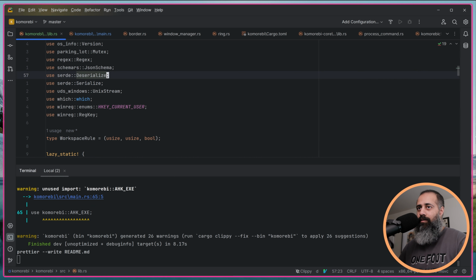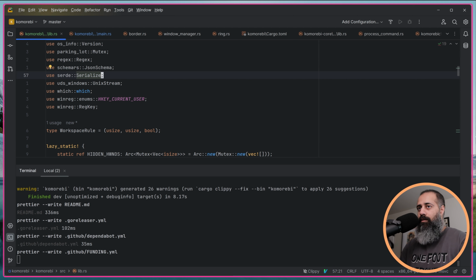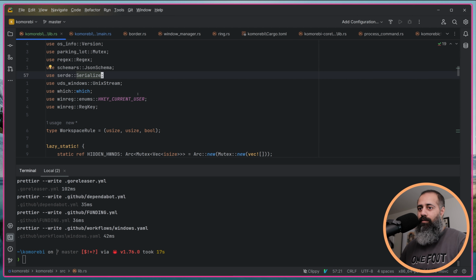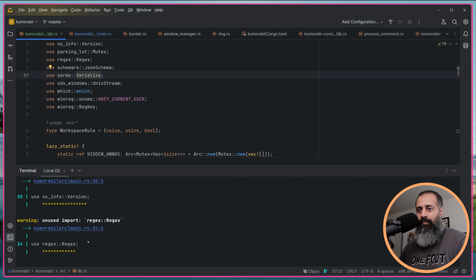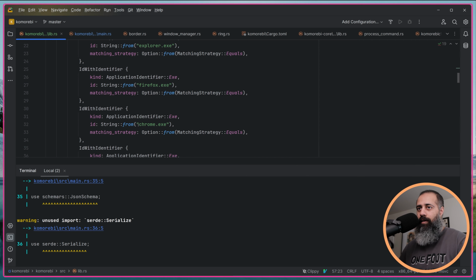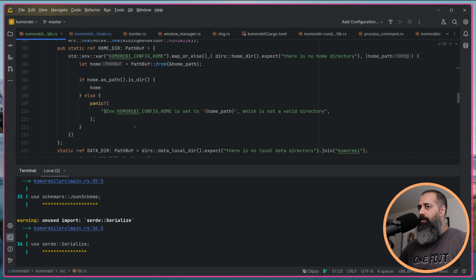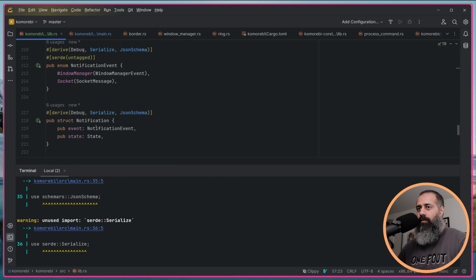Unused import: deserialize. Well, actually, we do want to be able to deserialize a lot of stuff. So we will add that deserialize to... where did the types go?